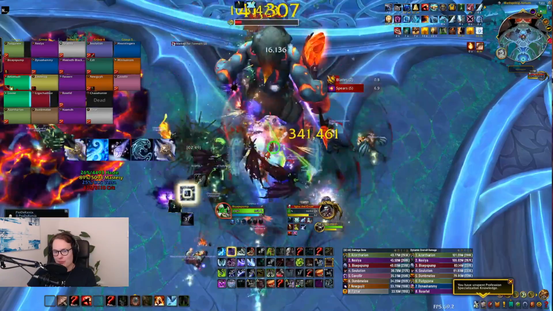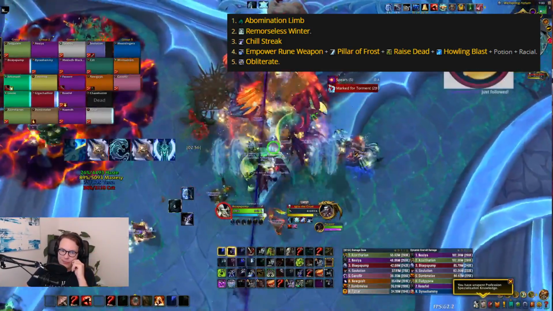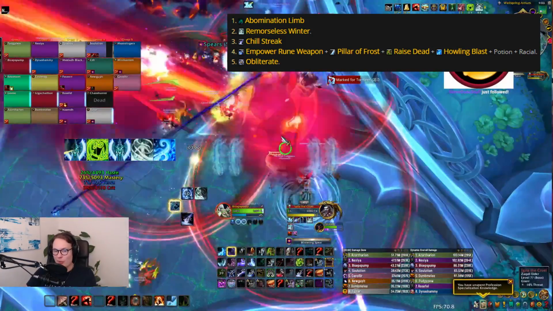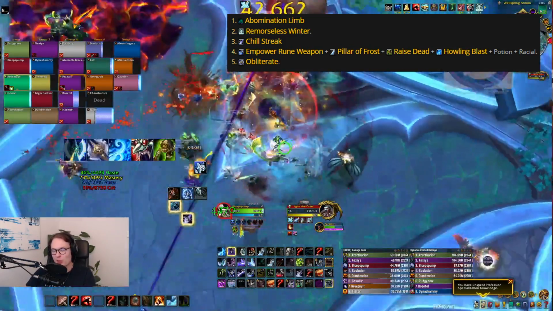Now, let's talk about Cleave. No, sorry, let's actually talk about the opener. I've got it up here. It depends whether or not you pick up Abomination Limb. If you have Abomination Limb, you should just use that at your first GCD. Use it before Remorseless Winter, so that you don't lose value from Gathering Storm.